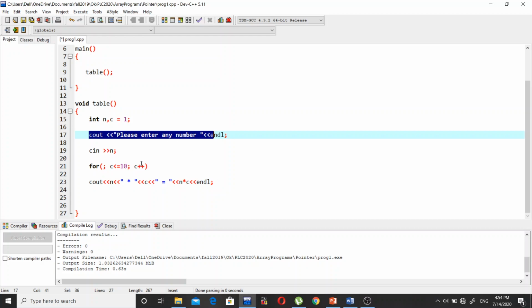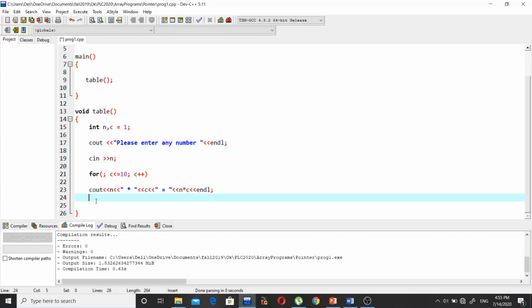After this, control comes here, the value of c becomes 2, so 2 less than or equal to 10. The condition is true, that's why the value of n is still 3. 3 into 2, that's equal to 6. So a table of a given number would be printed. Each time, 1 will be added to the value of c, then the condition will be checked till the value of c becomes greater than 10. In that case, the loop will be stopped and we will see the output on the screen. So this is called the function definition.